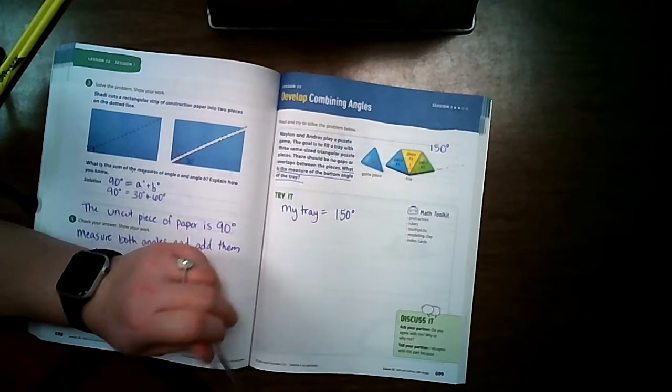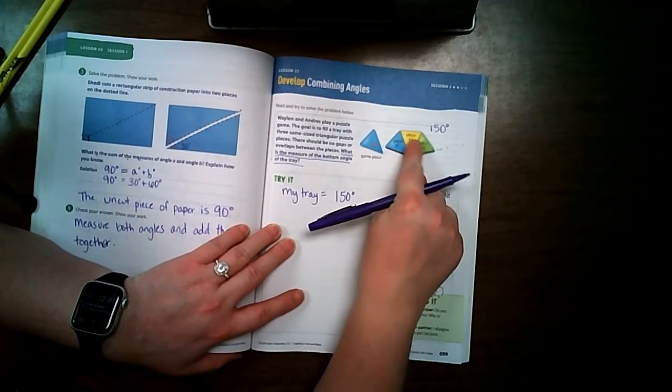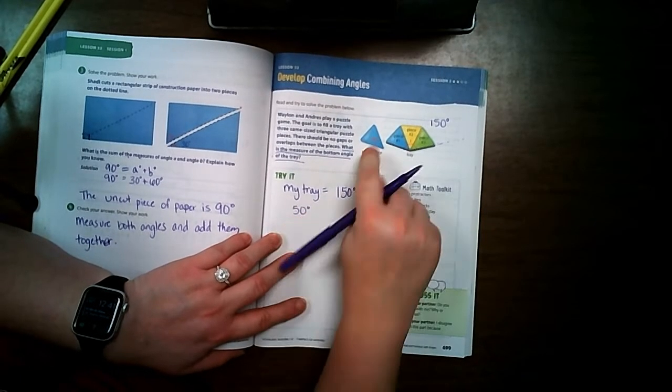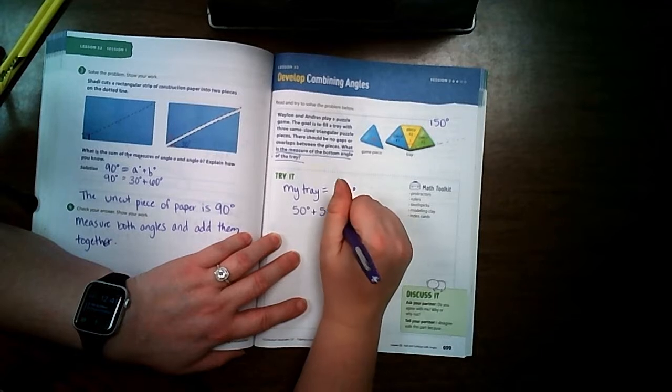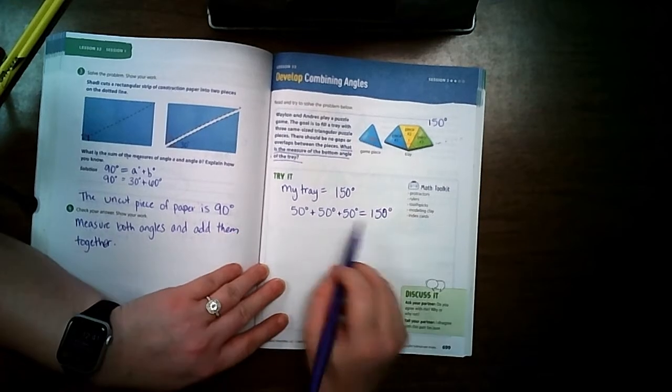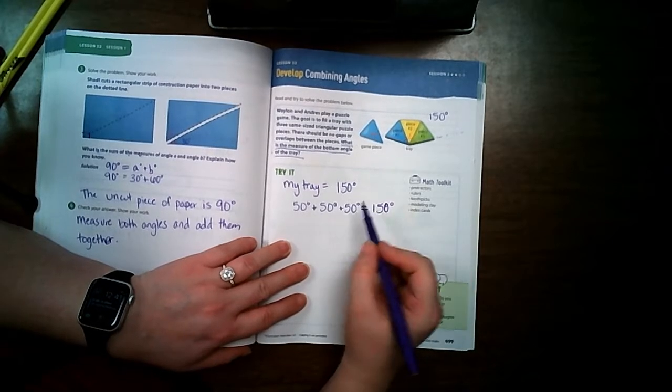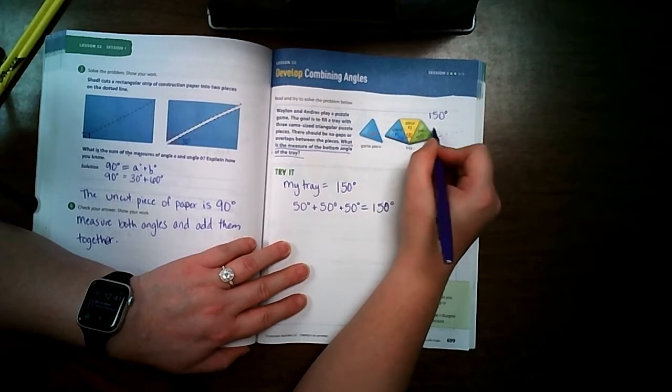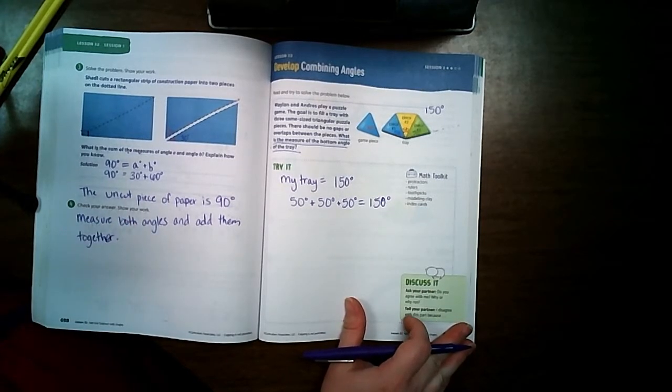So what is each size of a puzzle piece? This right here tells me that this piece is 50 degrees and the pieces are the same size. So if I do 50 degrees plus 50 degrees plus 50 degrees and I add those together, I still get 150 degrees. I could have solved this problem without even measuring but it's good to measure to make sure you check your work. So the bottom of the measure angle is 150 degrees.